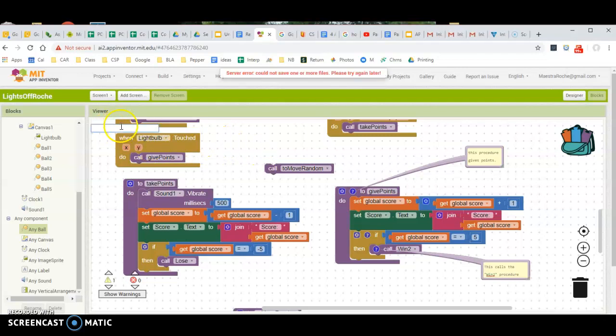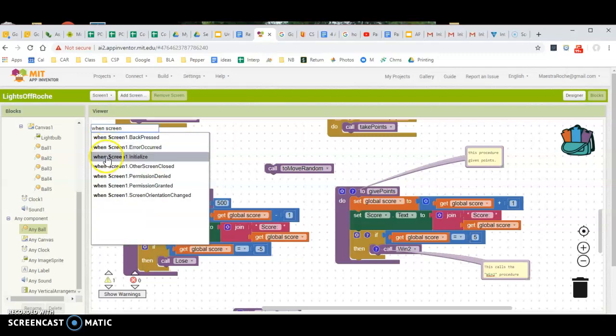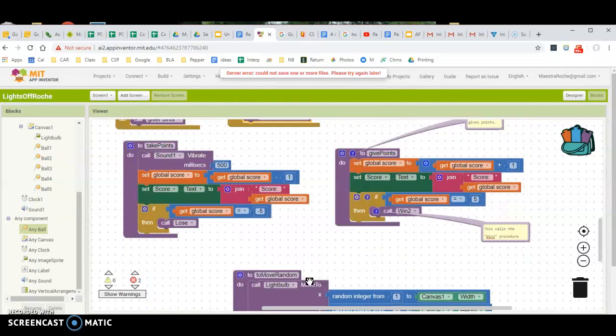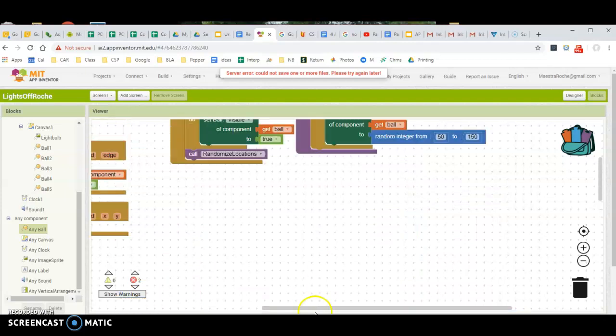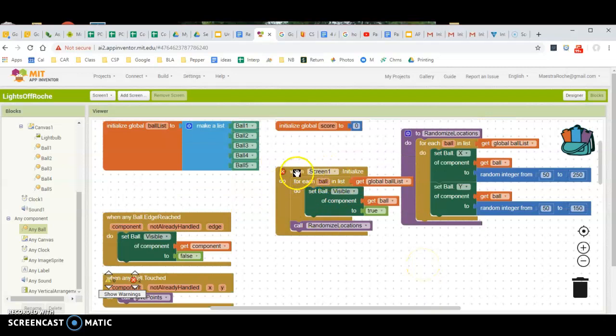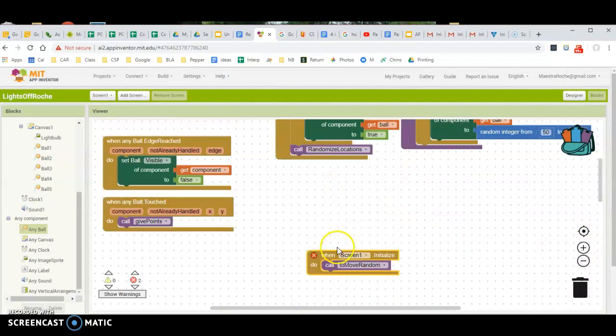You may also have already used or not this where you can press the space button and then you can search, if you know what you're looking for. So I was looking for this one, screen one initialize. And I can see that there's some kind of problem with that, but I'm not quite sure what that is. Here it is. So I've got two screen one initializes. That's a problem.